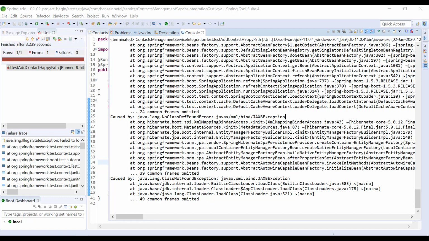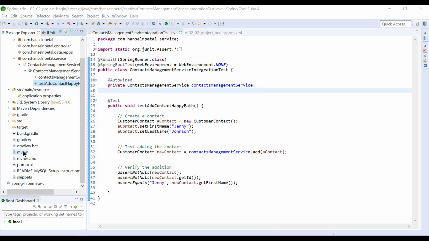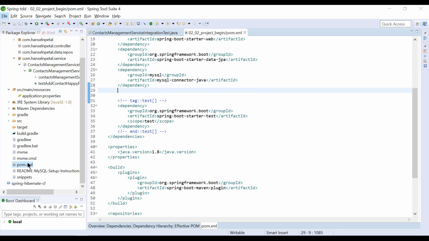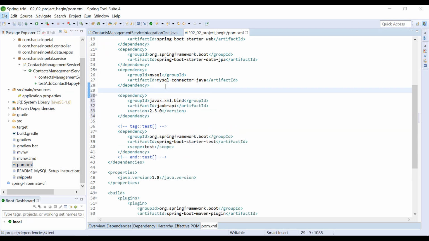And here I'm using Maven, so I can add the dependencies to my pom.xml file. If you are not using Maven, then you can simply download these jar files and all the dependencies and add those dependencies to your classpath. Now I will refresh this project and try to execute it again.